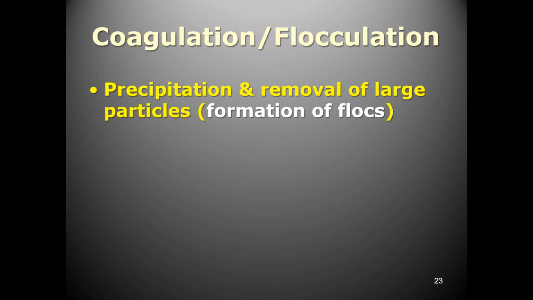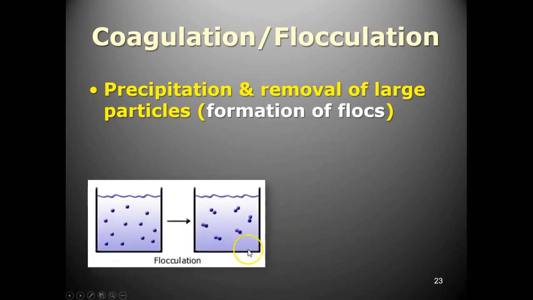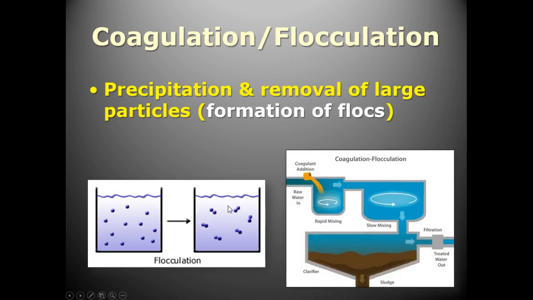So one of the steps that we use to clarify it is called coagulation and flocculation. Basically what's happening is something is going to be added to the water that's going to get hold of any material in there that's organic or even inorganic, and it's going to cause it to precipitate. So it's going to form these larger particles that they happen to call flocks. And these flocks can get big enough then that they're going to settle out. They're trying to represent that with this image here. You have these various things floating around in the water, and then something is added to it that causes these to bunch up and form the flocks.